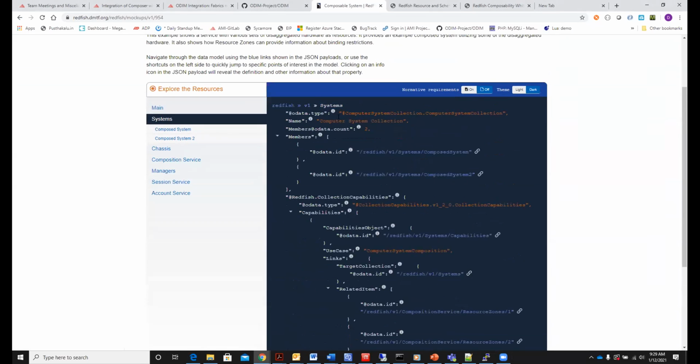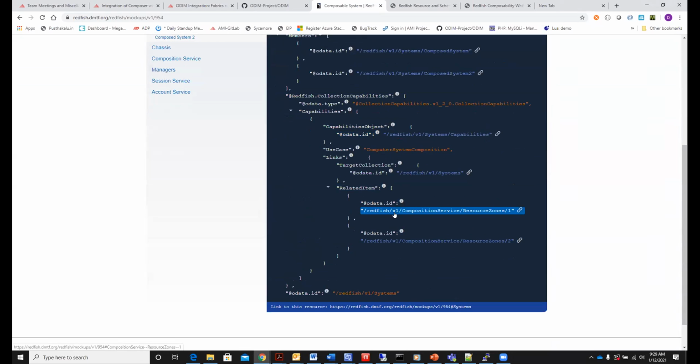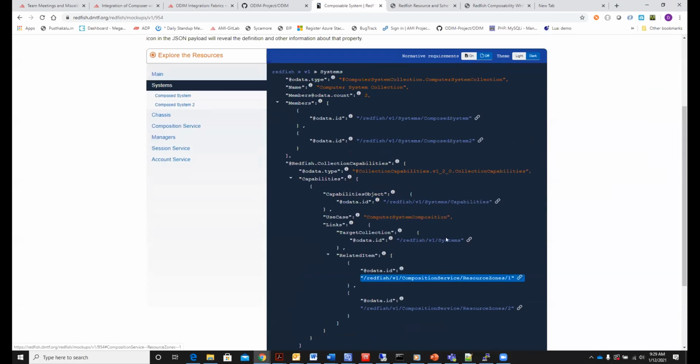what type of actions, and also what the related items are, like resource zones and composition service. What are the resource zones that are in this system collection for the system? But there is only one system collection, right? I mean, for the resource aggregator, there will be one system, one capabilities, but the composer that may work on more than one resource aggregator will be having multiple capabilities that we are dealing with. That's what you are explaining, right, Muthu?